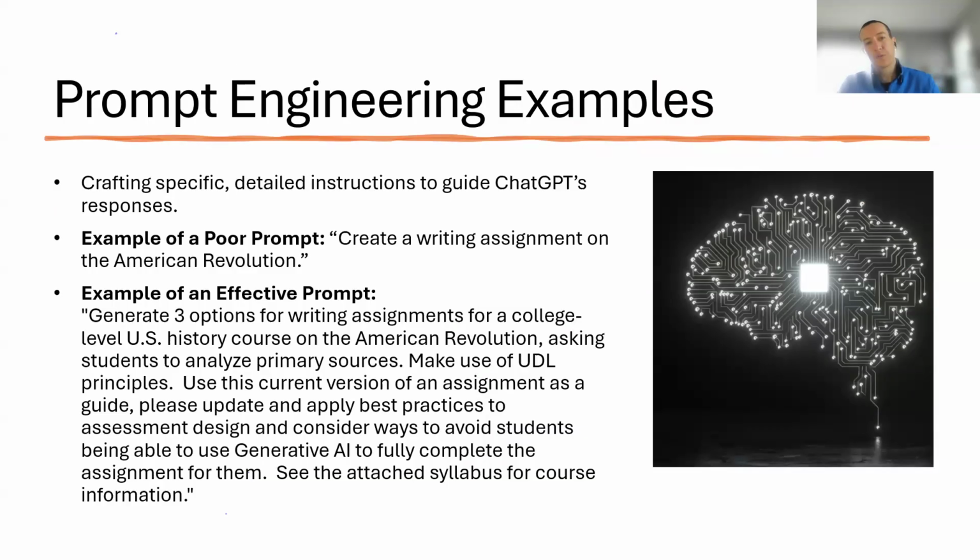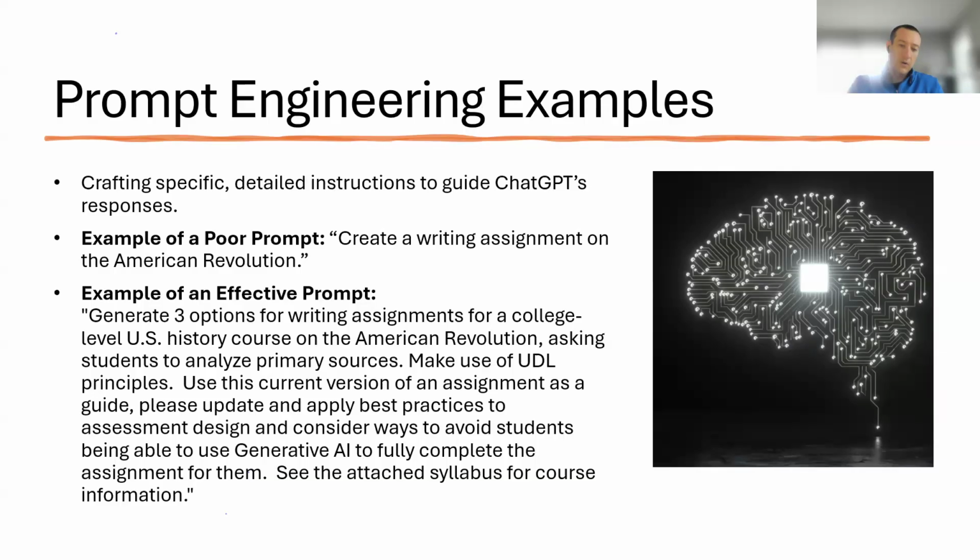So if we think about specific examples of a prompt, if you're working on creating a writing assignment here, how can we really guide a prompt? What are the types of things that we might want to put in there? And so a simple but poor prompt might be, create a writing assignment on the American Revolution, right? Maybe we're teaching a history class and we want to come up with a new assignment here. When we just ask it to create a writing assignment on the American Revolution, we'll get a response. It'll be a writing assignment on the American Revolution, but it's probably not going to be exactly what we want it to be or as good as it possibly could.